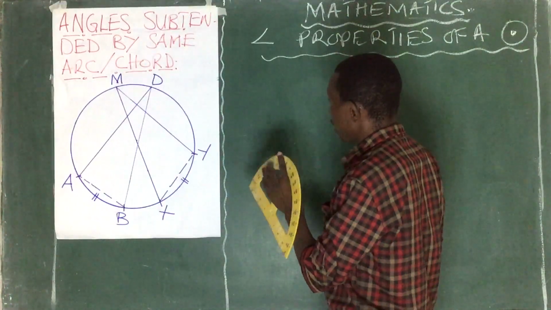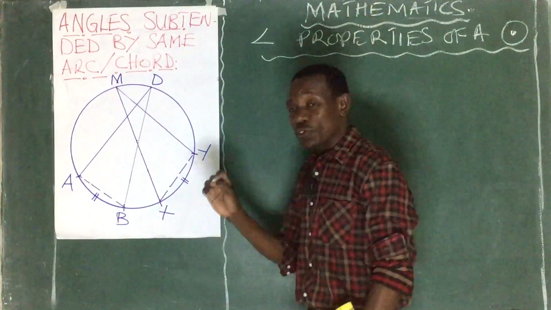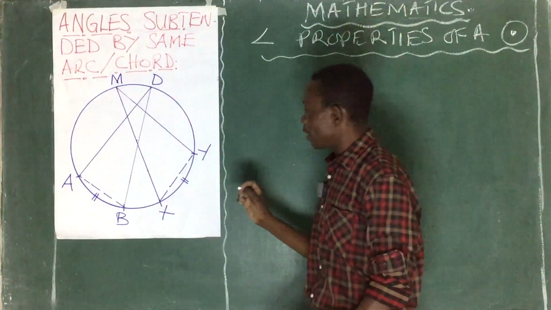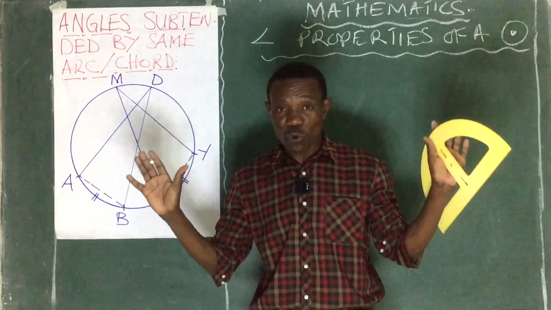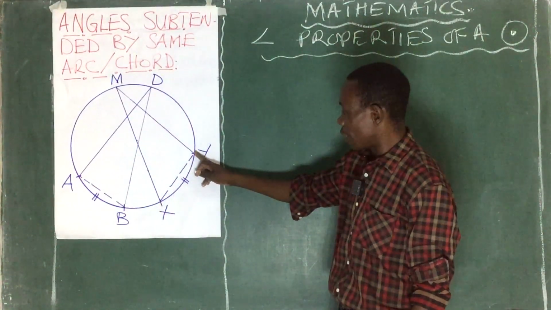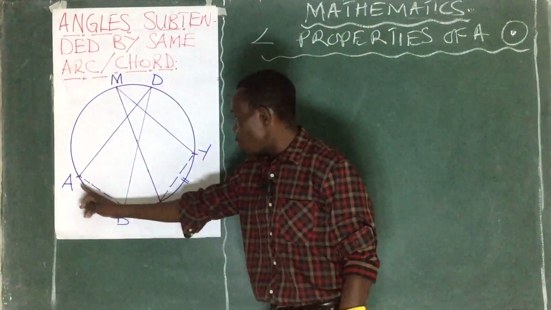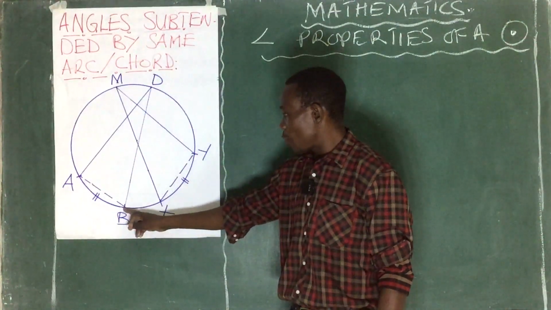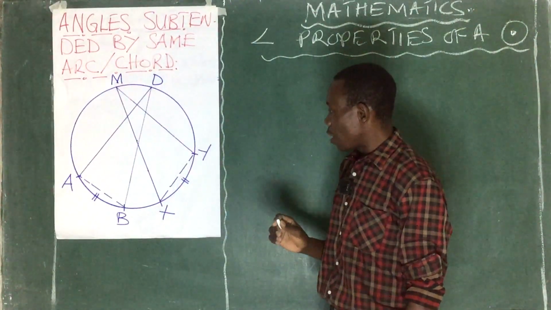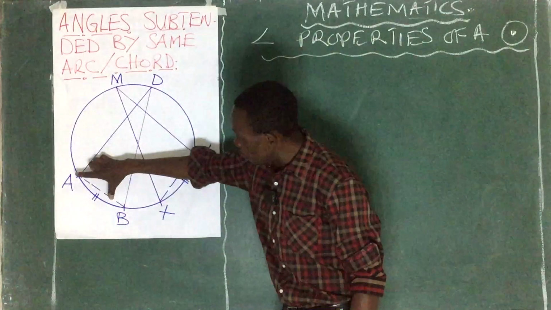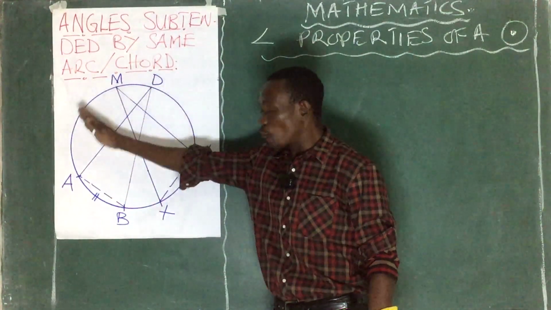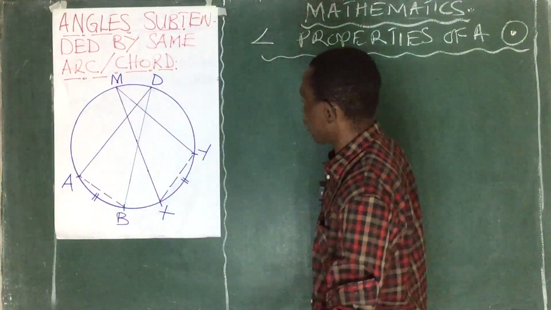What we are trying to emphasize is that when you take a pair of compasses and construct a circle like this one here, and then identify, let's say, two equal arcs, like here we have arc AB and also arc XY, let's take it that arc XY is equal to arc AB. You cannot just define the length of this arc and the length of that arc. Now, if we allow arc AB and arc XY to subtend angles on the circumference of the circle, we will have a situation like this.